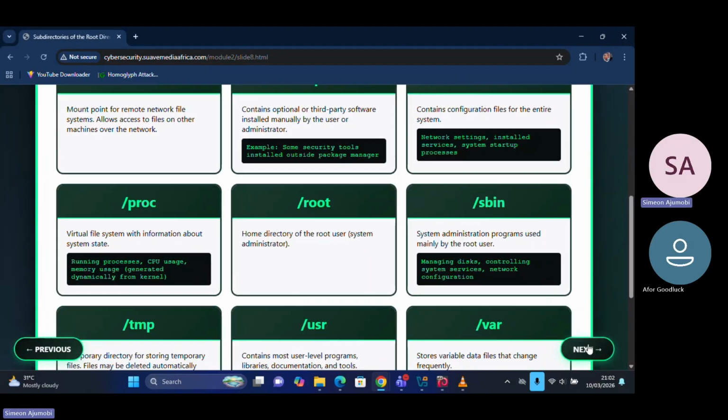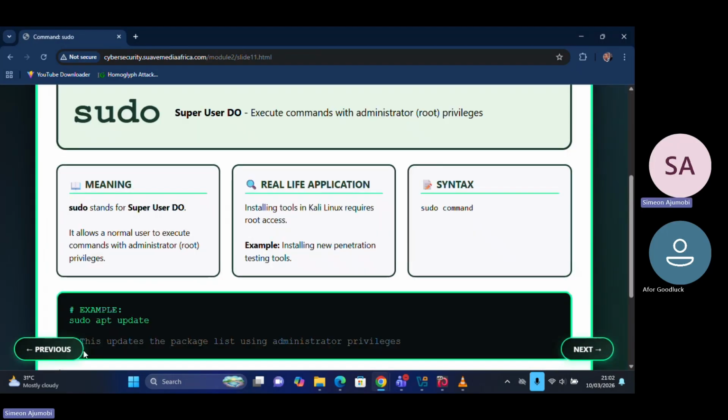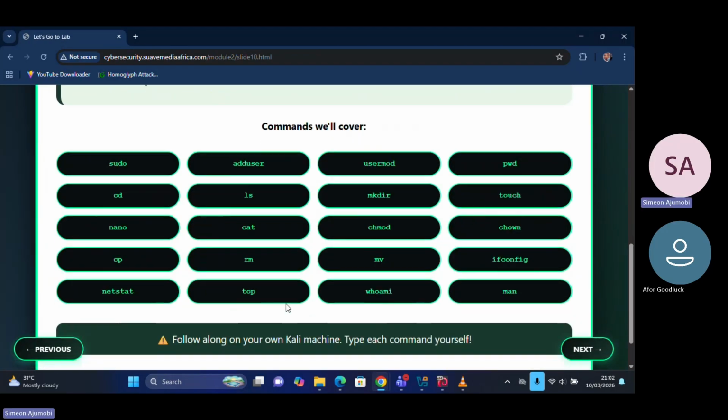That means I'm going to do more slides for mv, ifconfig, netstat, top, whoami, and man. And then we are done. Next class, we move on to this place.